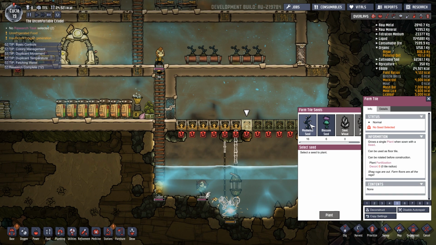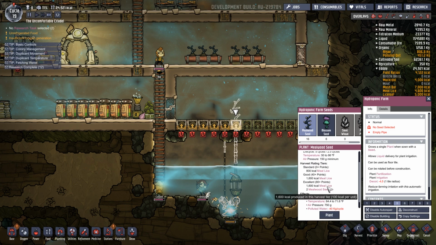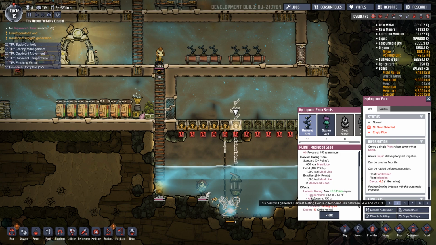I don't think mealwood needs water. Let's actually look at this. We're going to start putting ourselves some farms down here, and I don't think they need water at all because they've been doing quite well by themselves. This plant produces edible meal lice, harvests. 5 cycles is its life cycle. Effects: harvest rating max 2.5 points per cycle. Needs to have 64 to 71 temperature. Right now it's 75, so it's going to be a little stifled. But this one's also 74, so I think we'll be fine. Air pressure is at 750. It's a high concentration of oxygen. I think it's gonna be fine.